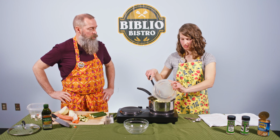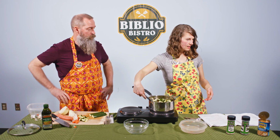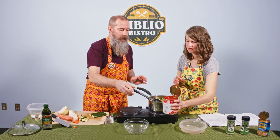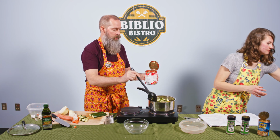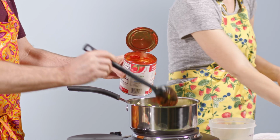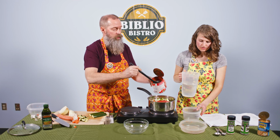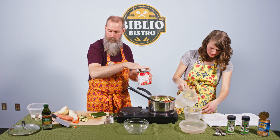Okay. So we'll add those guys in. And then it looks like we're going to add water and the tomato puree. So I'm going to hand you the tomato puree. Okay. We're just going to do half of this can. Now we didn't have a smaller can of tomato puree, so this is a big one, so we're just going to use half, but this is working out really good. And you've got the water. I do. And you could probably throw that right in there, Megan. That looks good on the tomato side. I think so, yeah.